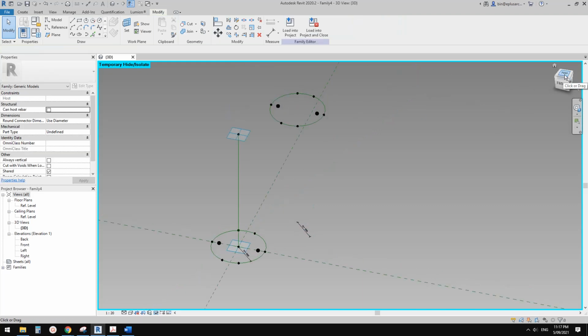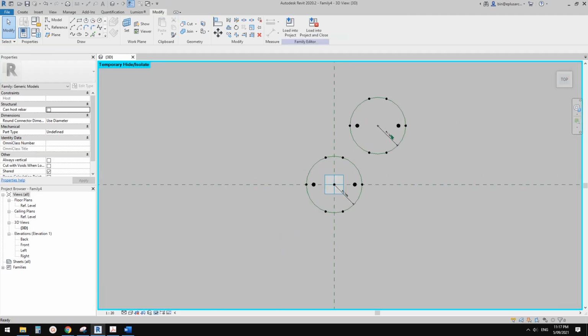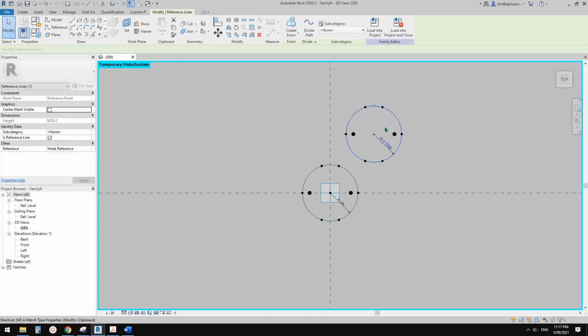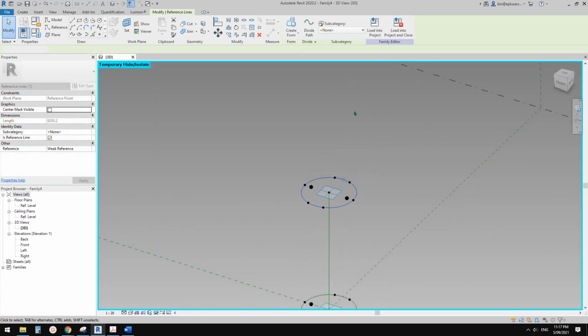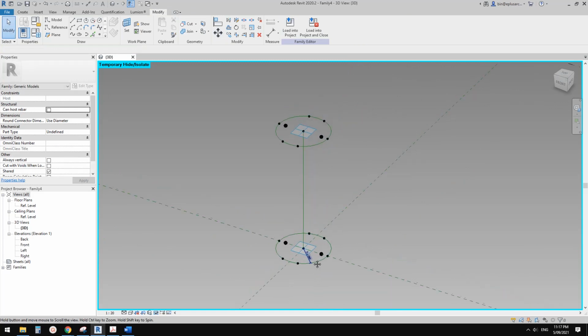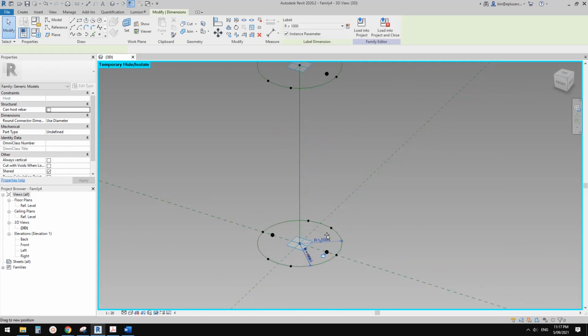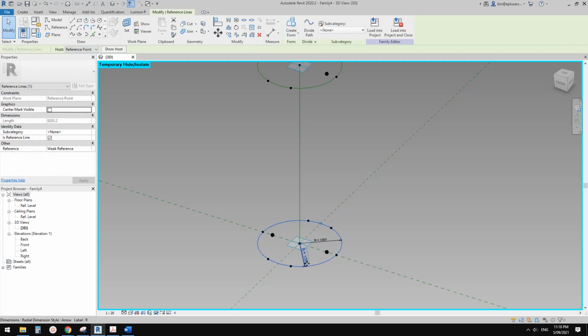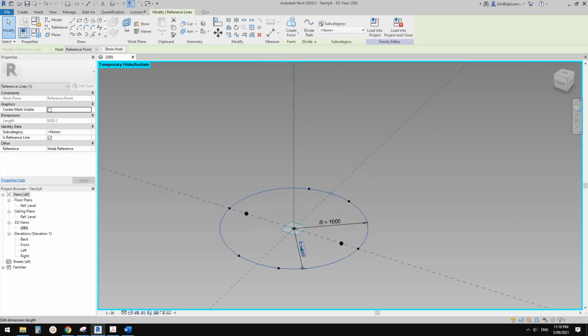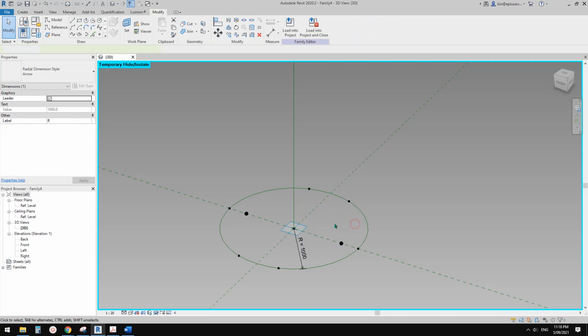Okay, so now let's go back to the top, and then we just need to move this circle back to this point. So now we have 1 and 2. So actually there's one dimension. Let me just select this circle, link to this dimension. I'll just delete this one.